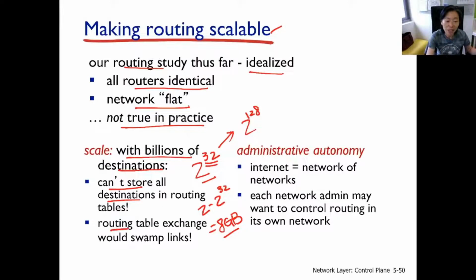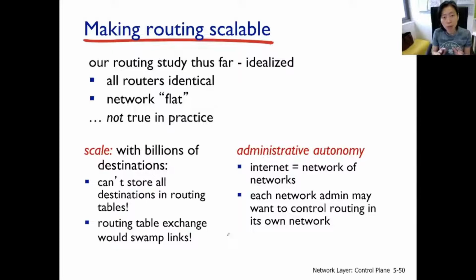Okay, these distance vector exchanges are also going to swamp the link, right? Because each of them is this big. You need to send really, really long messages to make sure that the entire 8 gigabyte of this very basic distance vector table gets to the neighbors. Ouch. You see, it's not going to work if we treat all routers the same and run just one routing algorithm throughout the internet. It's just not going to scale.